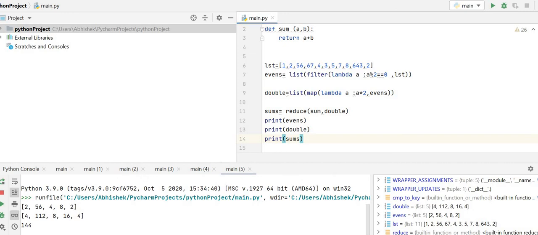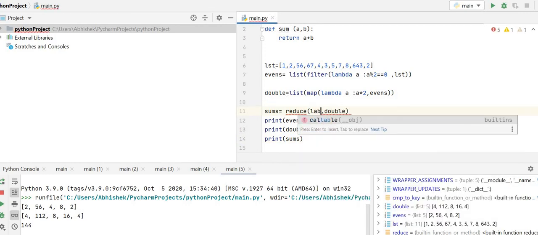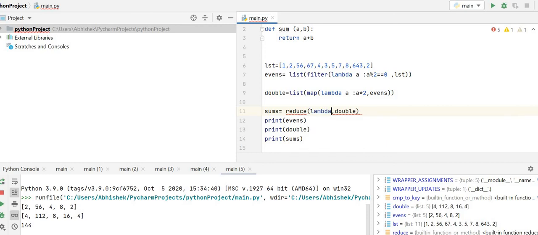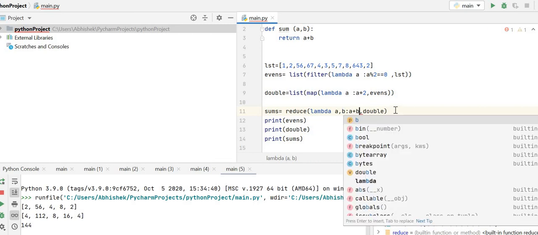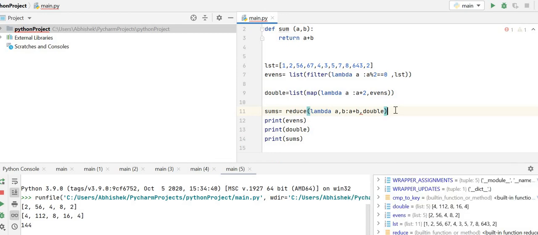So I got it, and I'm also going to do it by lambda like this. And now let's run the code and see.